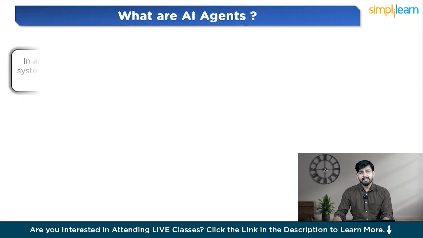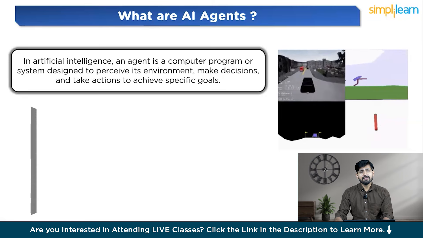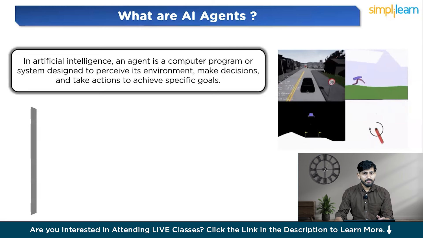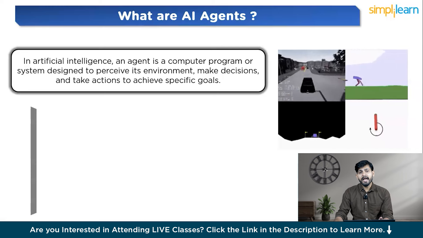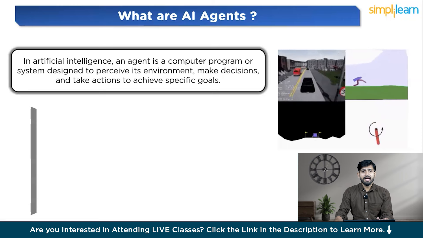An AI agent is a tool that can perform tasks on its own by understanding and reacting to its surroundings. Think of it like a self-driving car which navigates without human help. AI agents can use technologies like generative AI, large language models, and natural language processing to give you an answer or react to the environment — they just typically need one instruction to get started. In customer support, AI agents act as additional agents within existing systems, utilizing large amounts of proprietary data and brand history to provide personalized experiences, and can be continuously updated and customized.